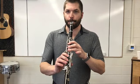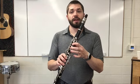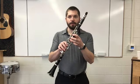Just like the flute, generally speaking, the more holes that are covered, the lower the sound, and the fewer holes that are covered, the higher the sound. But there's lots of different keys to learn to press to play all the possible notes. So you have to learn your fingering charts really well and practice switching between them carefully. Let's see if I can play a scale on the clarinet.